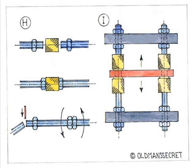A hexagon nut is fitted to the ends of both screwed rods, positioned half the length of the coupling nut from the end. Both rods are then screwed into the coupling nut, so they meet in the centre, both hexagon nuts being then tightened up.